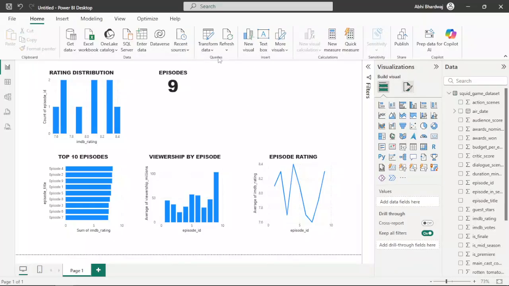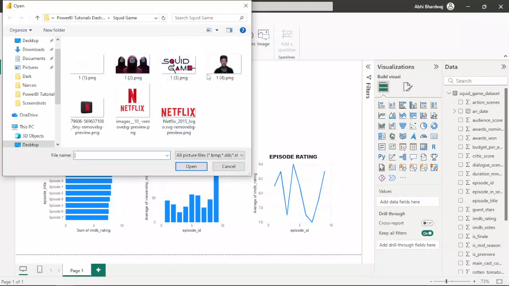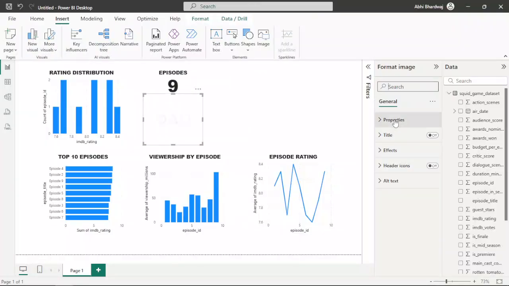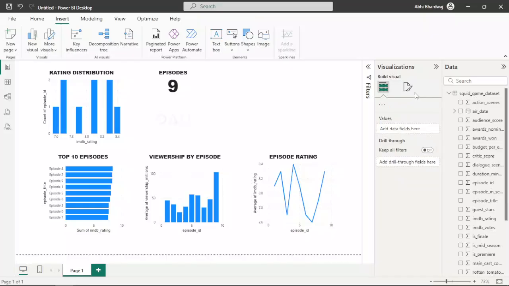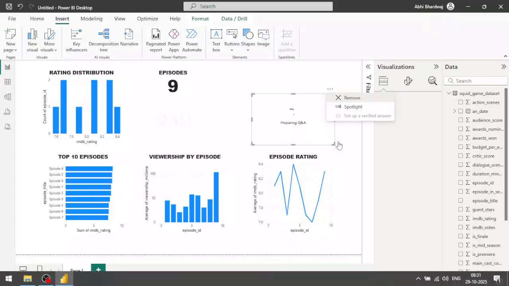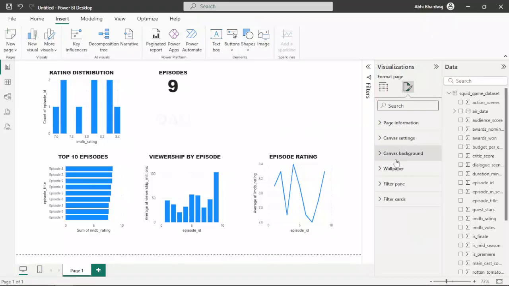So now let's change the visualization, add some elements. So I've already selected a few elements which I'm going to insert. Going to the background, let's change the canvas color. Going over here, going to canvas background.